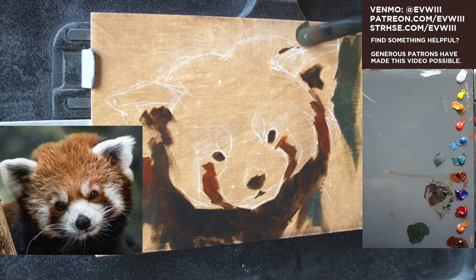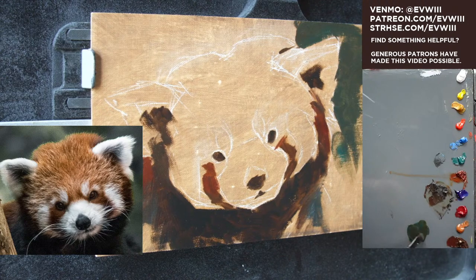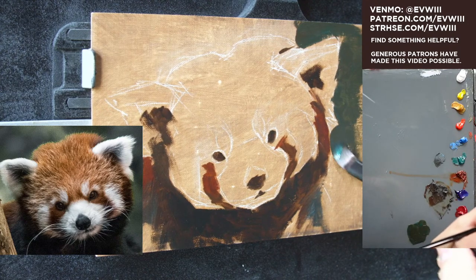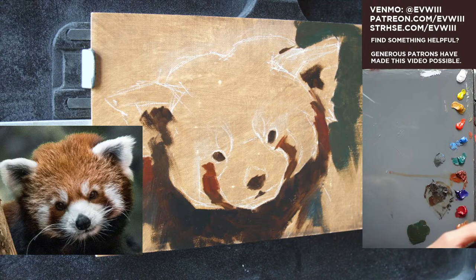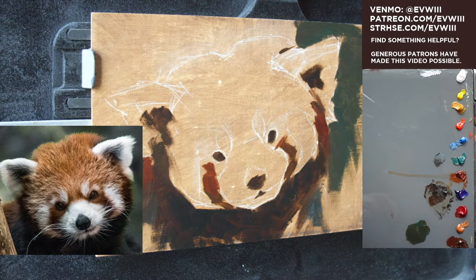I like putting in some of this, and yeah, this is not exactly what's in the source material, but that's okay. Just so that I've got a little bit of sense of space, and I'm gonna leave it unfinished here, and maybe a little brush strokey to kind of match what I hope will be some of that brush energy. I like in the source where it gets a little lighter back behind, but I'm not going to get too into that at the moment.